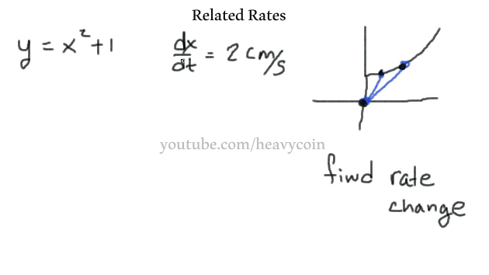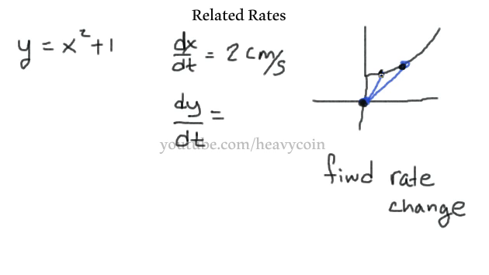However, we're only given dx over dt. So what we're going to be finding is the rate of change. We're going to be finding dy over dt. And it's going to be just in a general sense. In other words, we're just going to have some x's over here. Okay, we're going to take the derivative of this, and we want to find dy over dt between this and the origin, right?